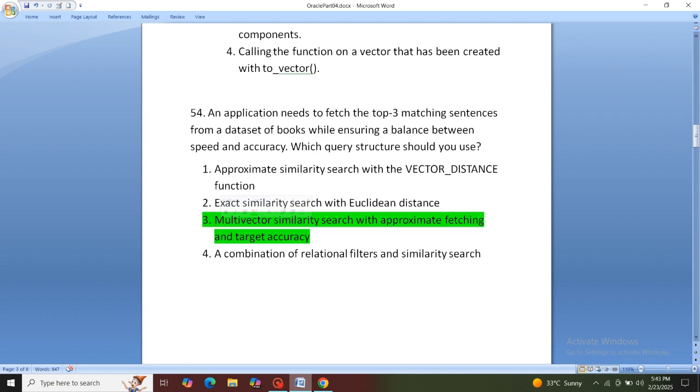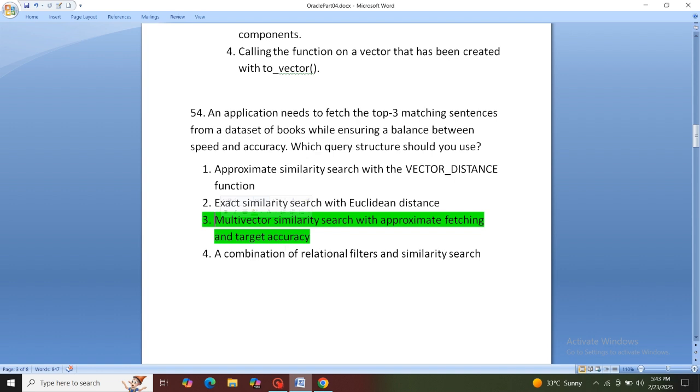Basically, it searches with approximate fetching that is ideal for searching through large data sets efficiently, and it also allows for quick retrieval of relevant results by leveraging approximation rather than exact calculation, which can be computationally expensive.